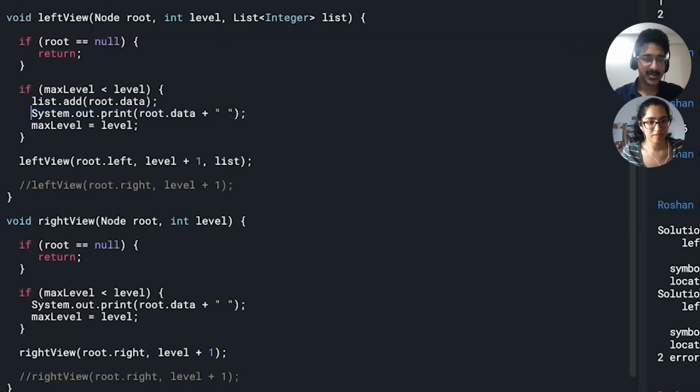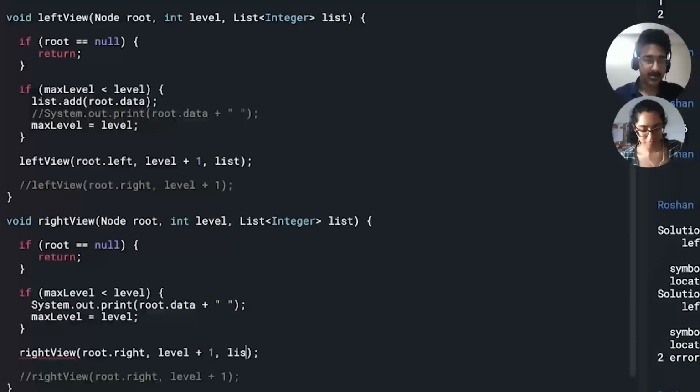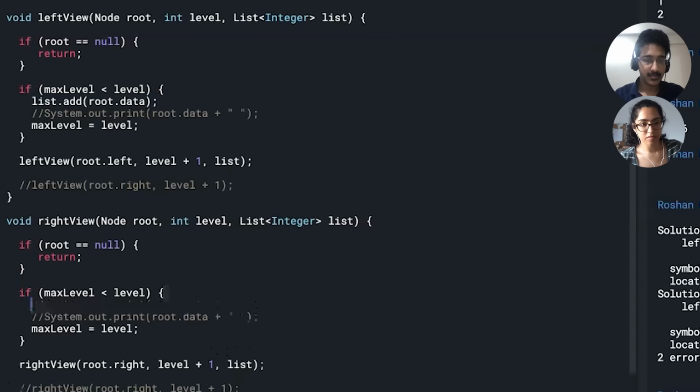Okay, let's comment this out for now and keep this. Same thing here and same thing here again. Now again comment this out and just paste this code in here. Okay.